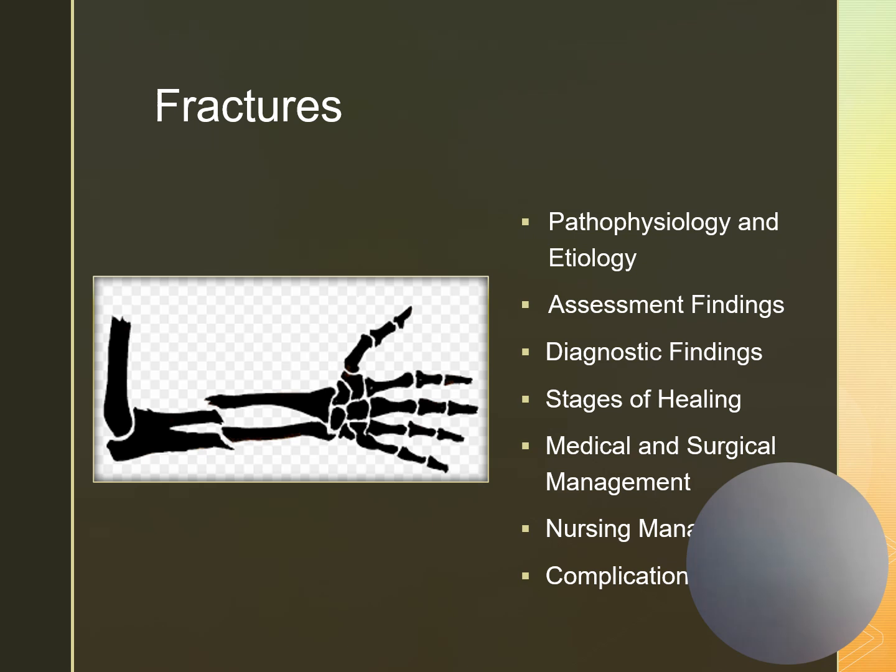Pulmonary embolism, compartment syndrome, delayed bone healing, which would be failure of the bone to heal at an expected rate. The older adult, however, may heal at a slower rate. We consider that to be normal. Non-union, where the ends of the bone are not aligned. Malunion, where the ends of the bone heal in a malformed position. Infection, avascular necrosis, which is death of the bone from insufficient blood supply, and complications of immobility.